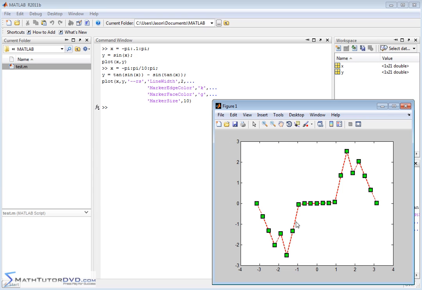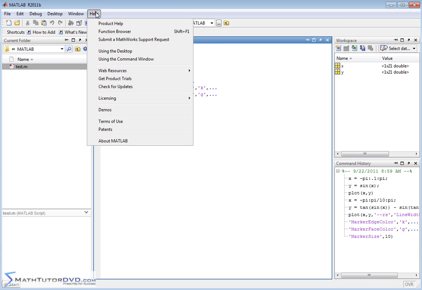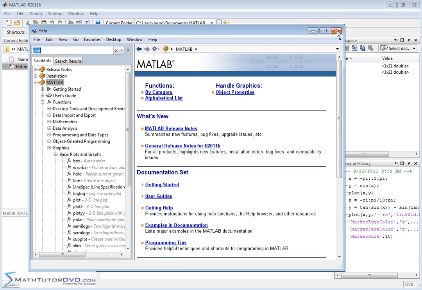So before it was a nice smooth black line, now it's a red line, the line width is different, it's dashed, and the points are giant green squares. That's really what's going on with all of these things in purple here. And that's what you'll find in MATLAB, a lot of times you'll need to pass it this extra information in the function to get the plot to look the way you want it to look. But that's a quick way to use the function, the help browser here.